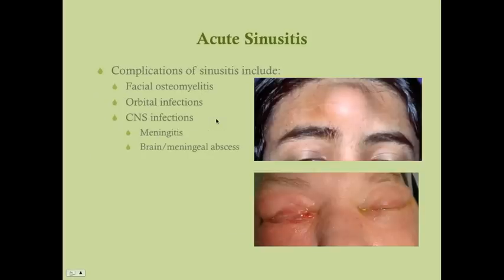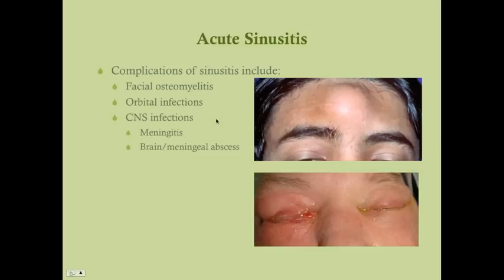And the reason is because there's a lot of complications of sinusitis. The sinuses are right next to bones, they're right next to nervous structures. So we have to make sure, and they're right next to the eyes. So we have to make sure that the patients are progressing clinically. Even though these are outpatient patients usually, we have to keep an eye on their progress, and so the best way to do that is to have them call back if there's any lack of improvement or any new symptoms.